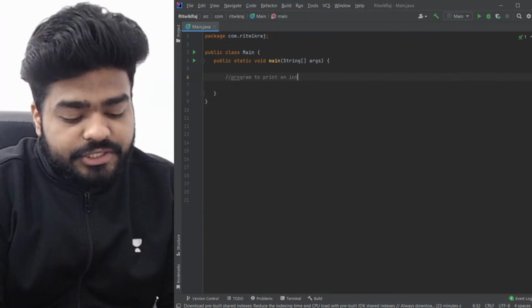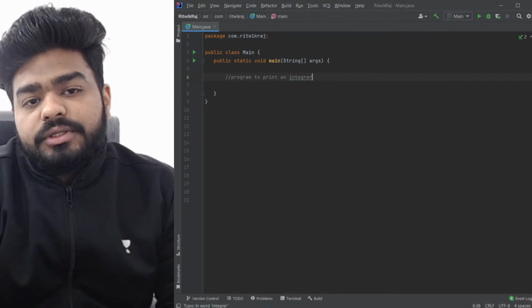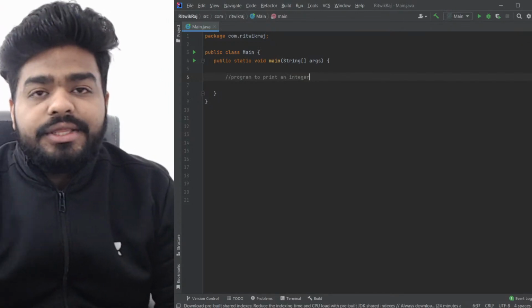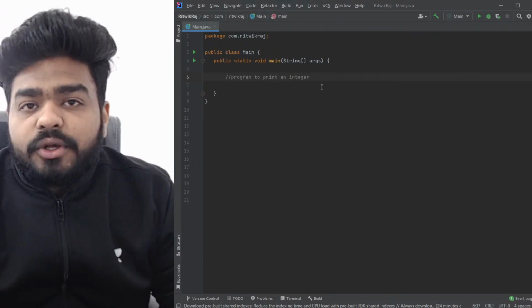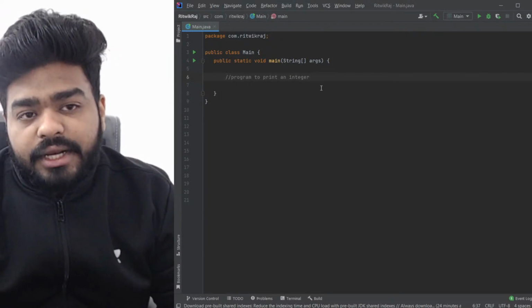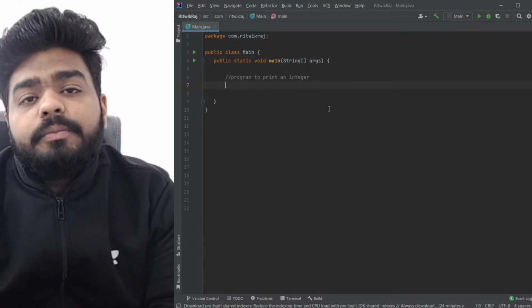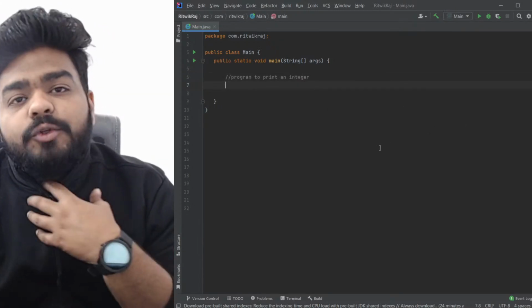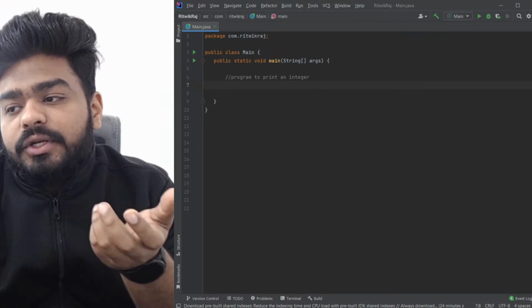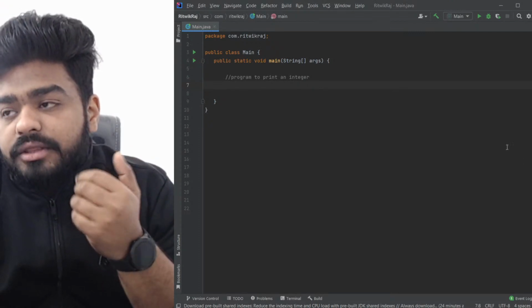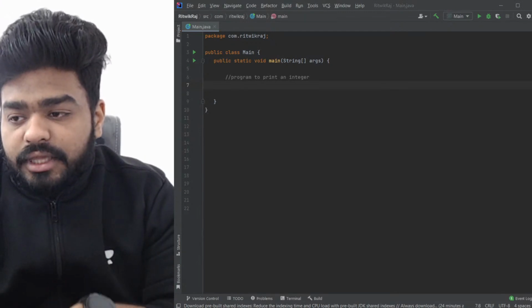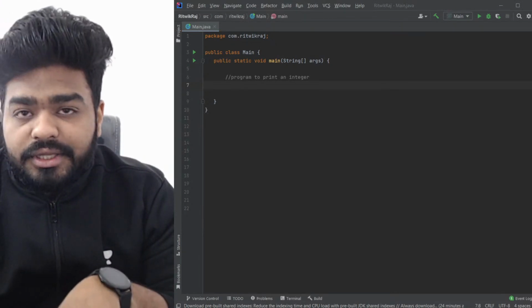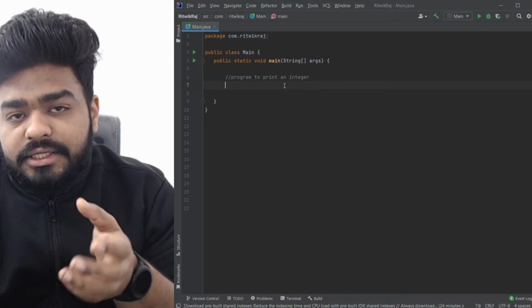to print an integer. See, we have never talked about this part because we have already seen how you can print something and how you can use all the logic concepts. But we have never talked about how to take an integer, like if I have to ask the user for a value, how can we do that? So that's what we are going to do here. Please make sure that whatever I'm saying, you are following, because there are a lot of things which you might not understand.